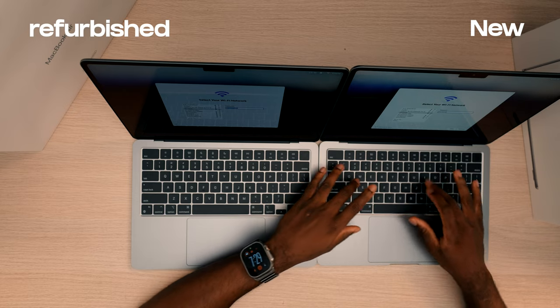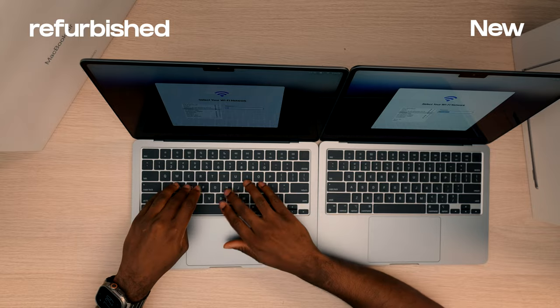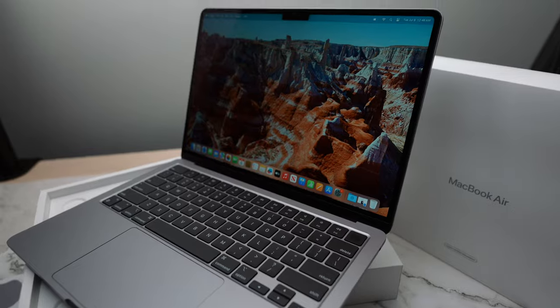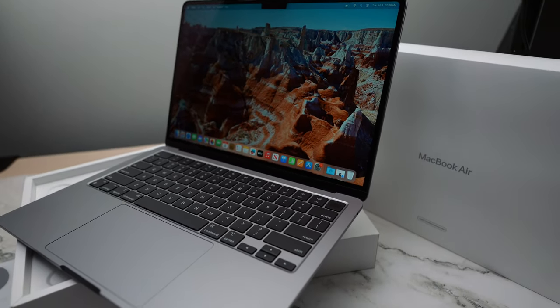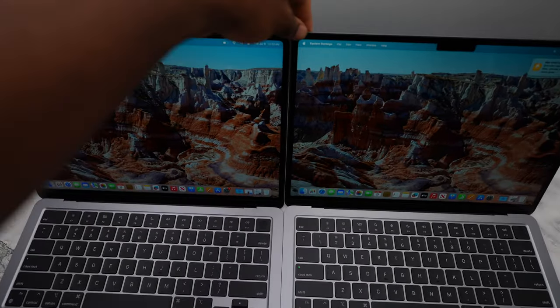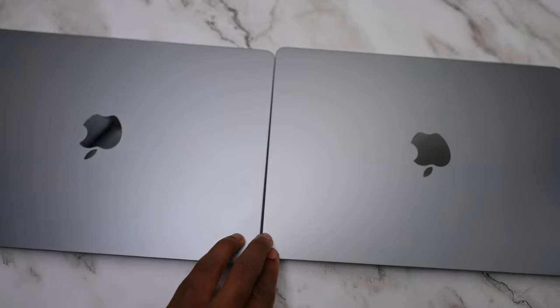And the typing experience is exactly the same too. I've been touching this a little bit, but this is excellent condition. I always recommend going through Apple Certified Refurbished. To my eyes, I don't see anything wrong with this at all. And of course, with brand new, everything is new. All right, while that's loading up, remember certified refurbished is on the left, brand new is on the right.